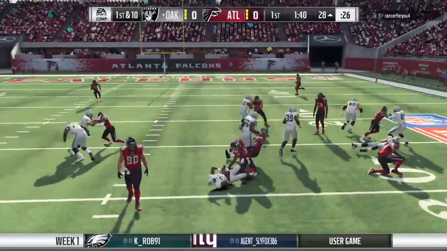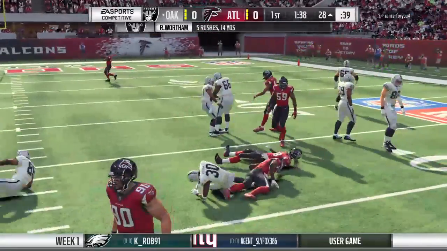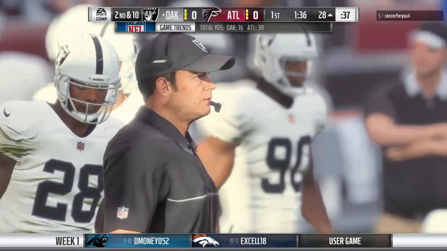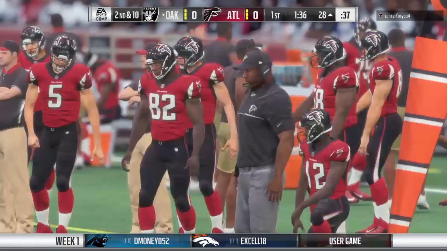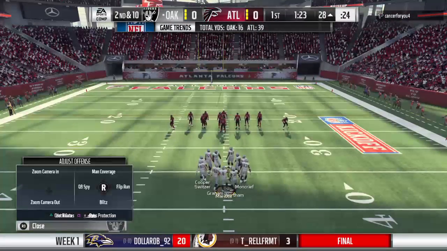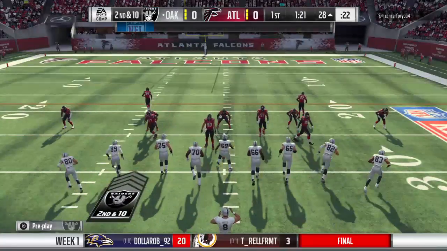Now they try the right side here. Try to find a lane, but instead he'll get back to the line of scrimmage and no more. Call it no gain on the play, and it'll be 2nd down. Offense still needing 10 yards.